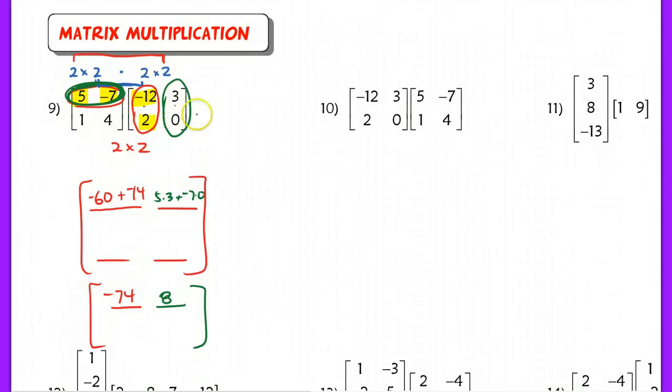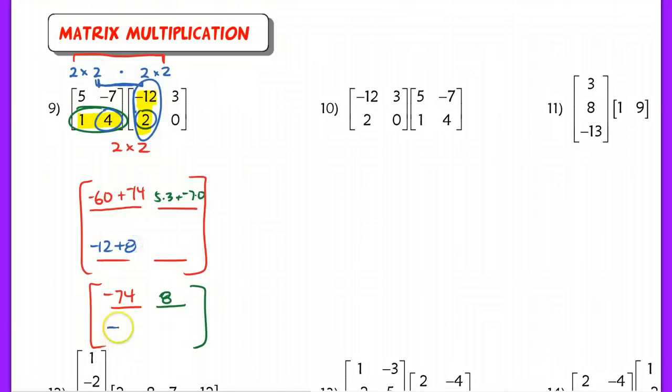So now I go to the next row. Now I'm focusing on this row, 1, 4, and multiplying it by this particular column first. So now I take 1 times negative 12 here, and I add to that 4 times 8 to give me negative 4. And I do the same thing again with the same row and multiply it by this column here. So I get 1 times 3 plus 4 times 0. Okay? Oops, put it in the wrong spot. Anyways, that's 3. So this is the new matrix that I get after multiplying those.